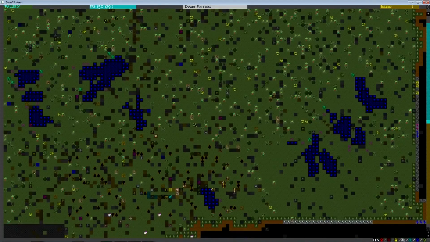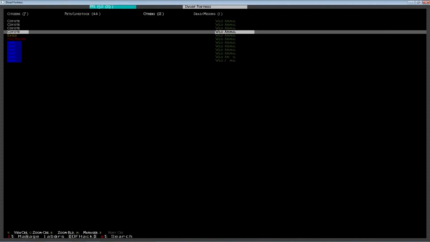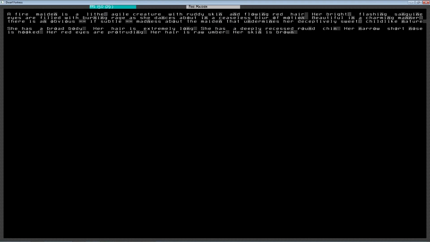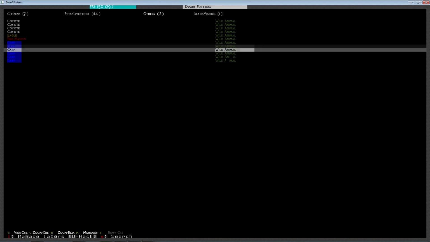I do wonder what he's running from. Let's have a look, let's see what's on here. Coyotes, fire maidens. If I haven't already shown you, just read that. You can pause the screen. A fire maiden is a lithe, agile creature. Read that in your head. Read it out loud. It is a wonderful description. I've already said it once, but I'll say it again.